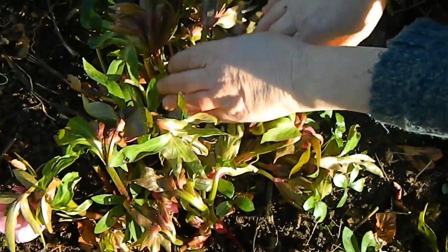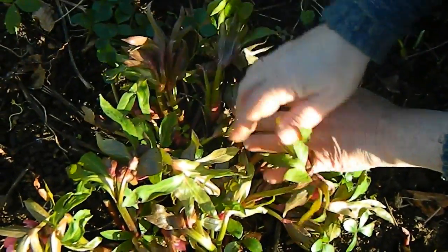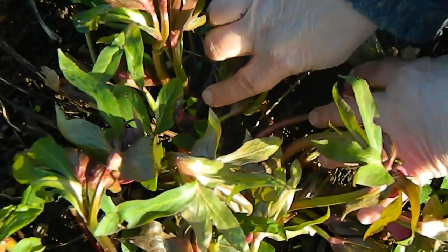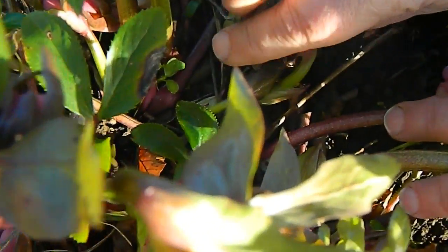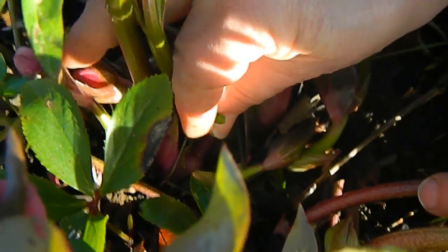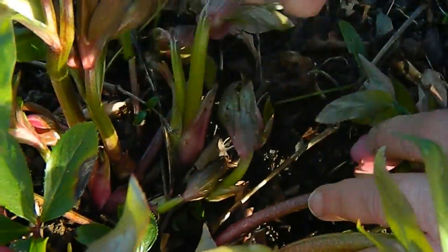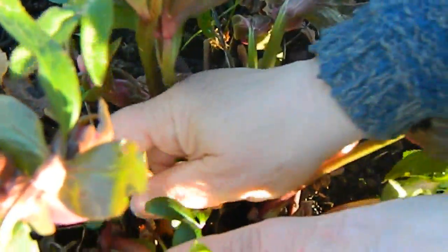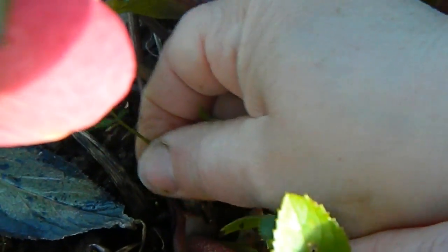When removing the leaves, watch out for seedlings that have germinated in the middle of your hellebore clumps. Even if they're seedlings from the hellebore itself, you want to remove those, otherwise they'll overtake the clump that you've paid a lot of money for, with the very fancy dark colours. So look here, there's a seedling that's come up from this plant, but I'm going to take it out because I don't want it overpowering the clump.